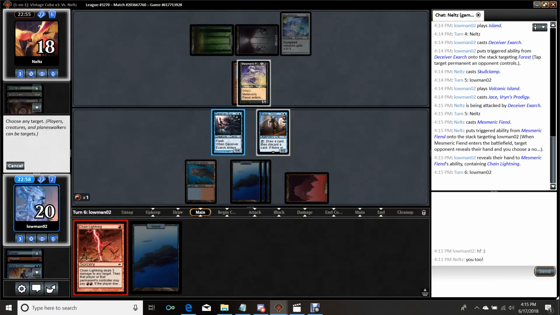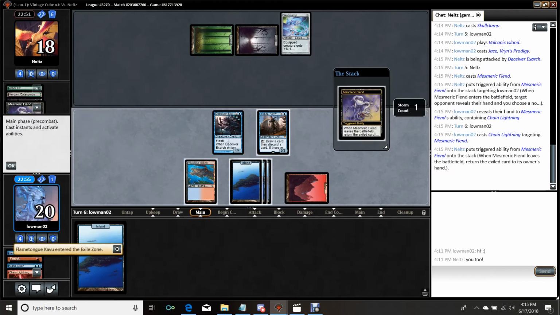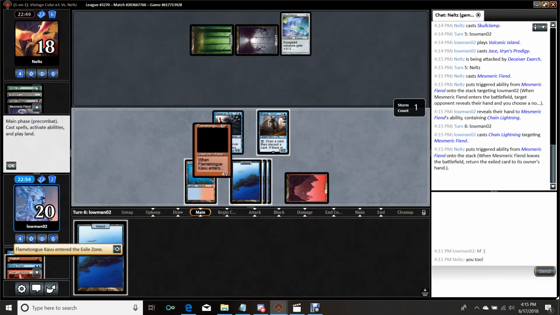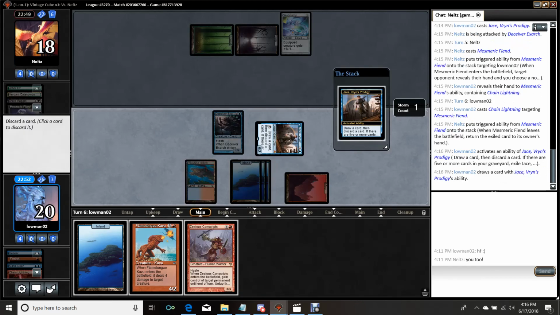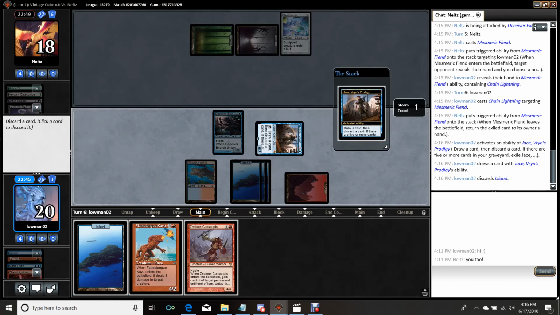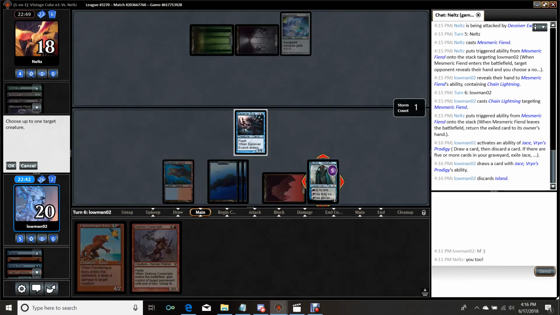Well, I think here we're going to go ahead and bolt the Mezfiend, because I want to leave mana up. Okay, I will get back my card. I will draw with Jace and flip Jace at this point. Ooh. I'm going to discard this. I'm going to plus a Jace.